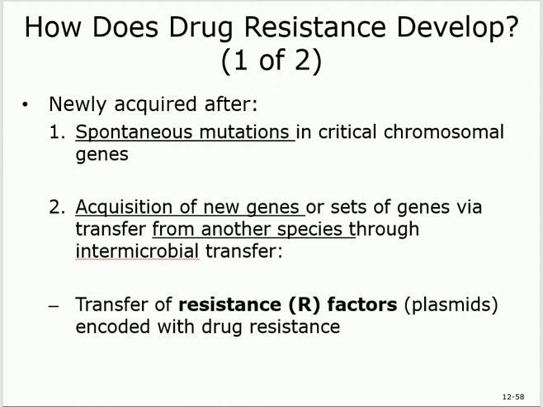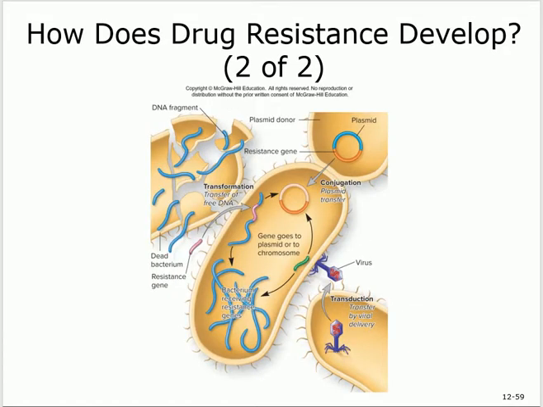Do you guys remember the plasmid? Something happened and it takes this gene from here and transforms it to another bacteria. It just happened. So transforming or acquiring new genes. Transferring resistant factors. This bacteria has a resistant factor and the plasmid takes it from there and sends it to another bacteria. Now the other bacteria is also resistant, okay? So they acquired a new gene somehow. Like this, do you guys remember this? The conjugation, plasmid taking the gene and inserting it into the other bacteria.